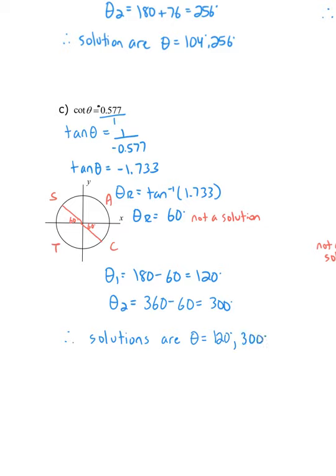Just an important reminder: when finding the second solution at 300 degrees, many students will work from the 270, the y-axis, and add 60. You're always working from the x-axis. So it's going to be 360 take away 60. So how many degrees does it take to get to the x-axis? On the left side, it's 180, and on the right side, it's 360. So you should always be adding or subtracting your related angles from 180 or from 360 or from 0 degrees.